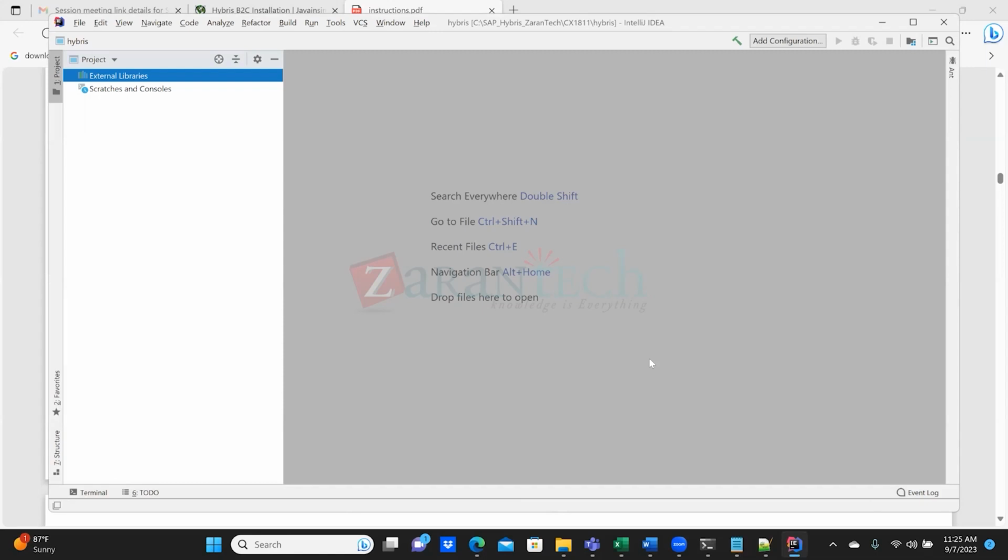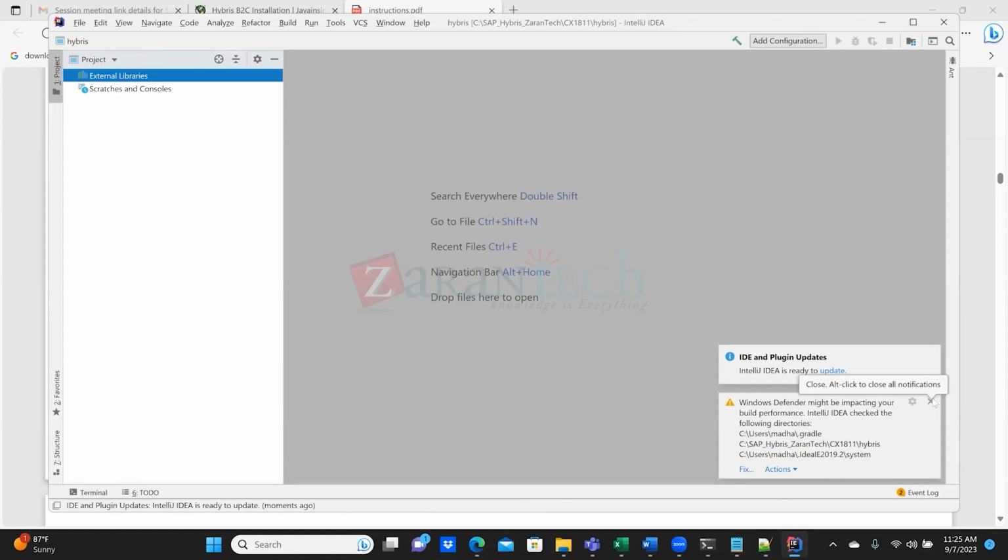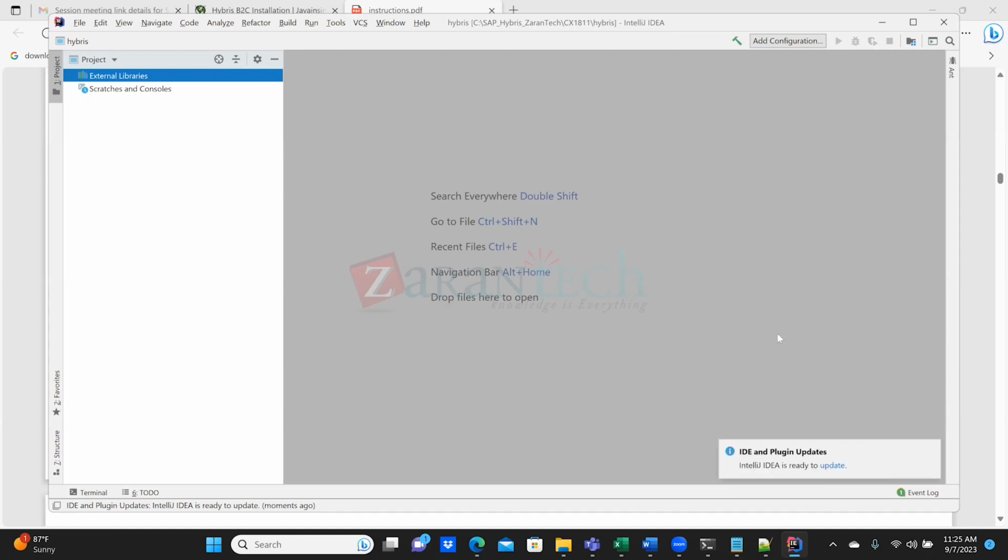For importing. So is your project imported or not over here? Can you close this? Can you re-import it? Because it is still importing from there. No, no, can you close this? The structure is not coming here.